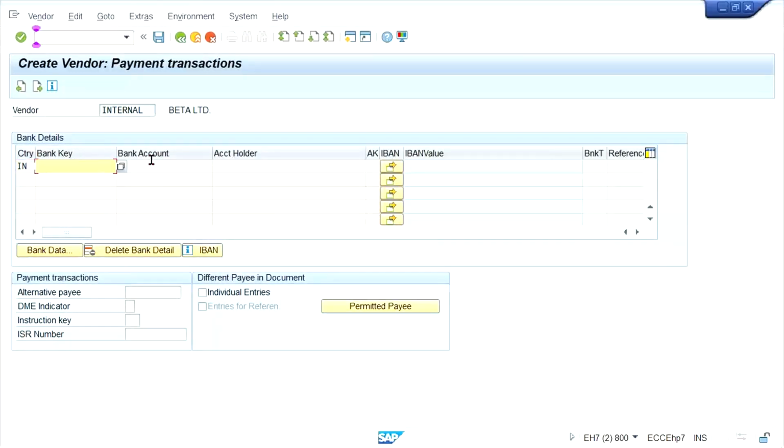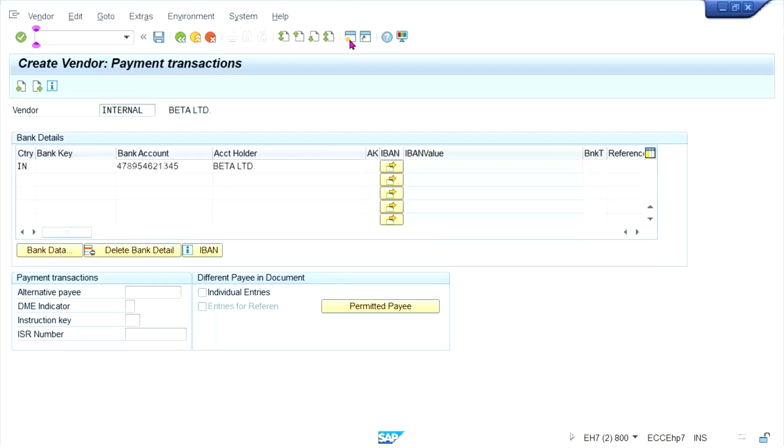And the bank key, let's suppose account, I'm going to specify here. Account holder name will be Beta Limited only. Now this vendor has an account in HDFC itself, but the branch belongs to somewhere in Pune.